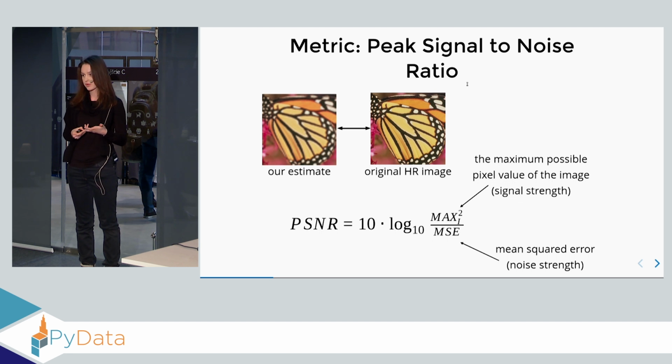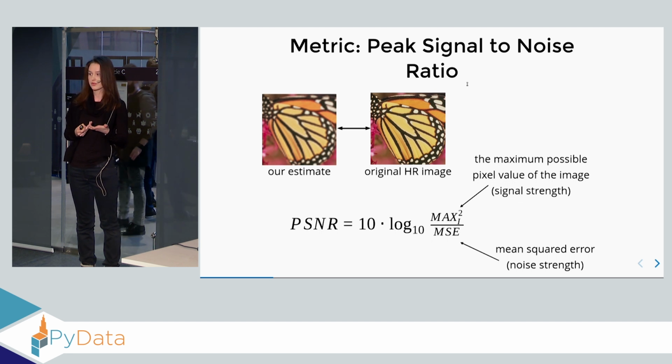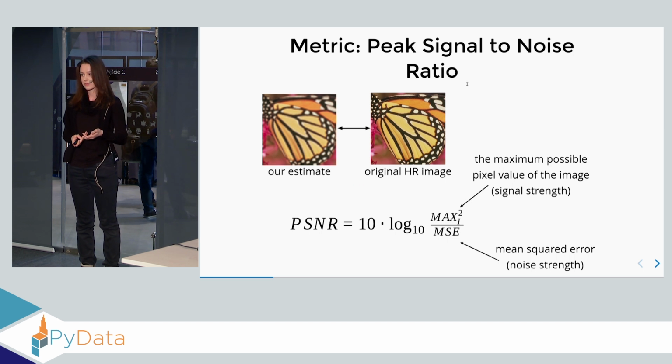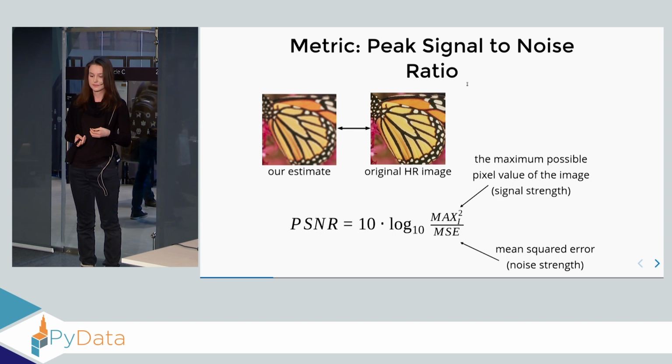First of all, we wanted to reproduce the results in the paper, so we need a metric. What we used was peak signal to noise ratio, which is commonly used in super resolution papers, which measures the ratio between the signal strengths. When we talk about images, it's the maximal pixel value in the image. The ratio to the noise strength, which is expressed as a mean squared error, is computed pixel-wise. So we have the metric.